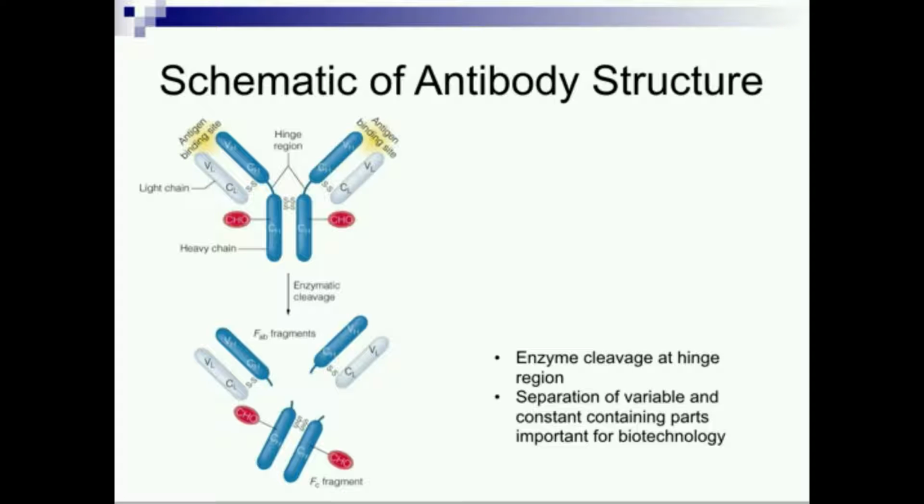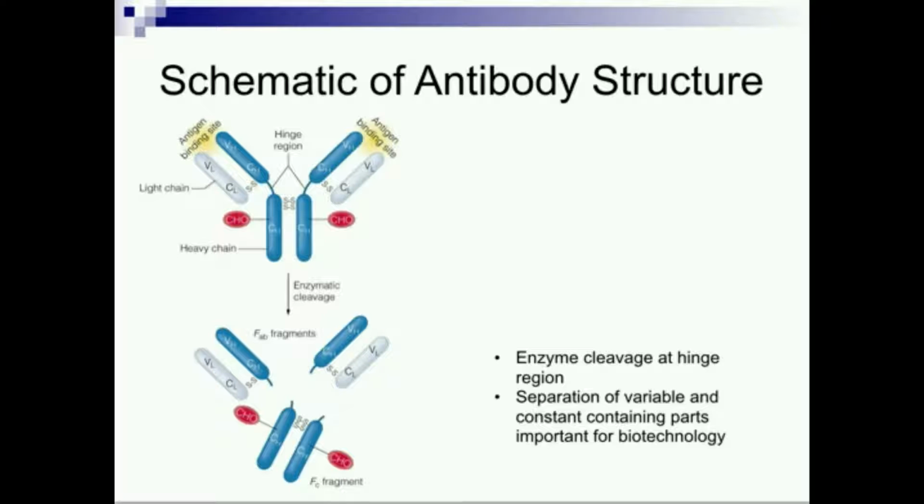The V on the edges here is the variable region. These are the only regions that tend to change depending on the antibody, and this is also where the antigen binding site is, note. So the C here is where the constant region is, the V is for variable. But it turns out that these two right here, that's the Fc, but the C is not constant, it stands for crystallization. So it's a little confusing.